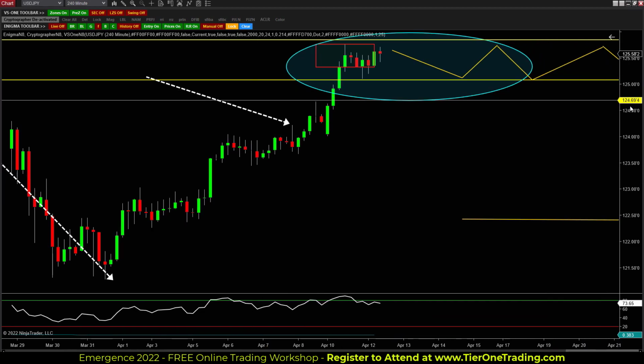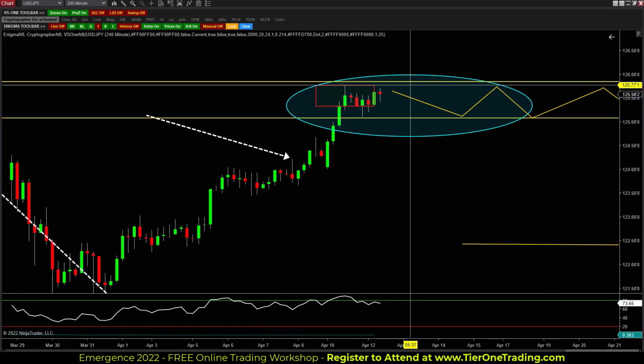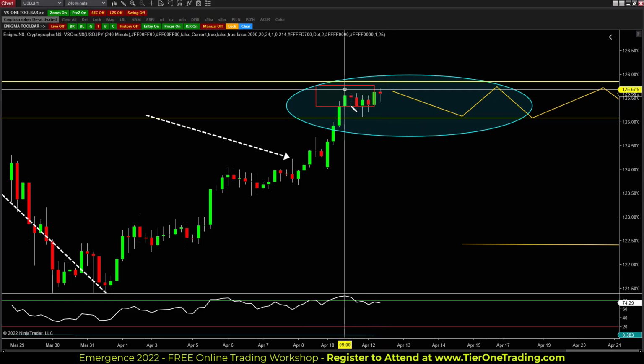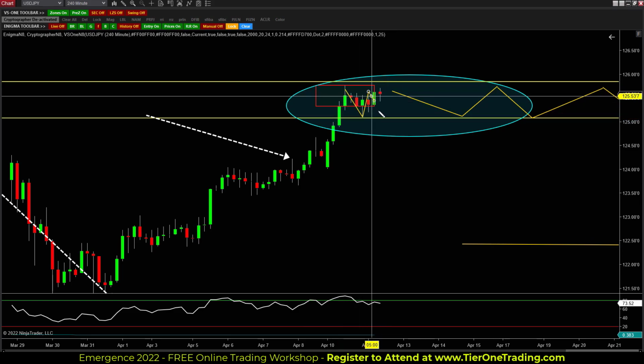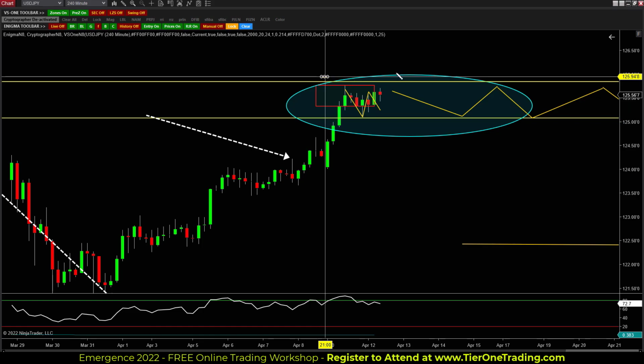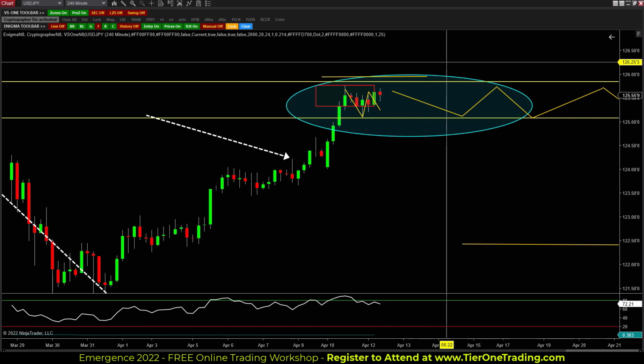Now I can make my prediction and say, okay, well, if we break out of this level, right? Here's our inside bar kind of broken down again into that high and tight flag forming. If we break out to this level, now we can start looking for the next opportunity, right? We can start making those predictions of the future. But as far as like, oh, we broke and closed above, I got to buy. Not so fast, my friend. This is why we do our analysis first.